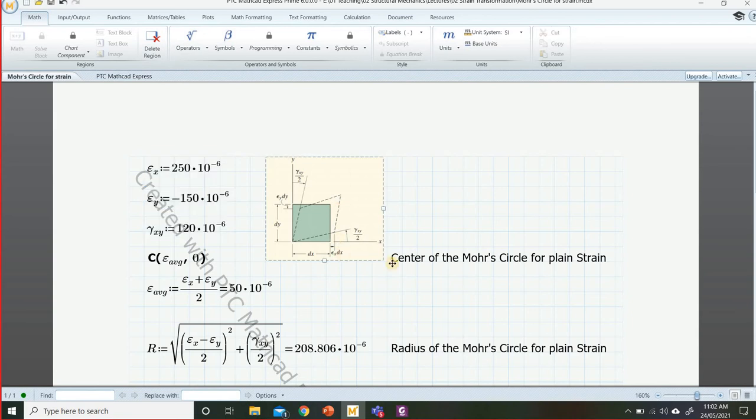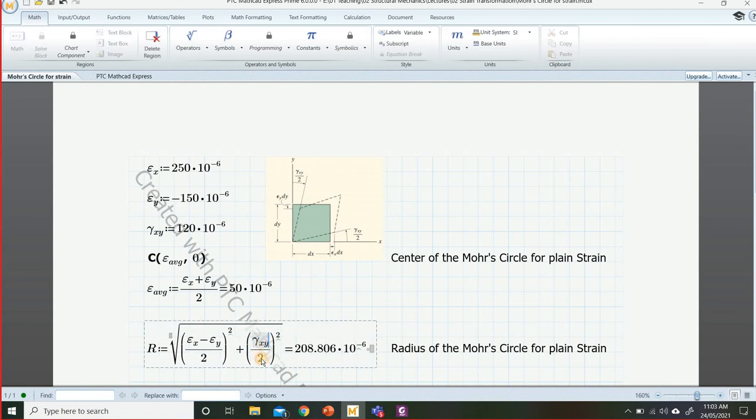This is what I've just pasted from the book. Now you need to locate the center of the circle, which is having coordinates epsilon average and 0. So epsilon average is simply epsilon x plus epsilon y by 2 naturally. So this has been calculated to be 50 into 10 to the power -6. Now you need to know also the radius of the circle for plotting it on AutoCAD. So this is the equation for radius of Mohr circle for plane strain.